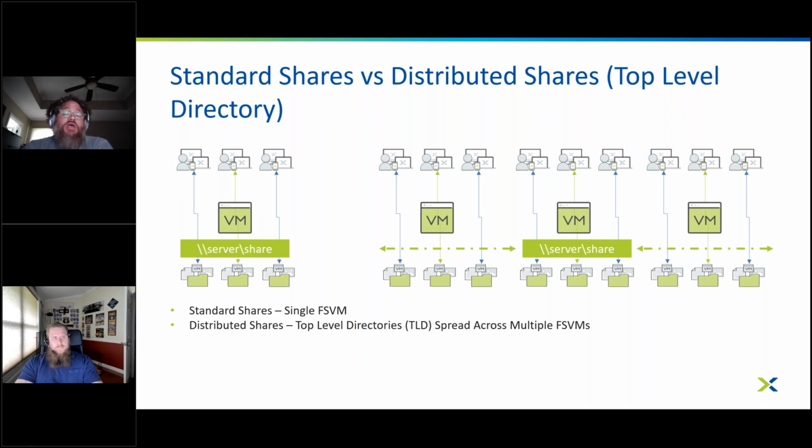If one goes down, just like in standard shares, the users get redirected over to another file server VM to have their connections and access their data. Typically, with anything profile related, we are going to use distributed shares, and I'll talk about the different solutions and how they integrate with distributed shares as I get to the solution specific portion of this.